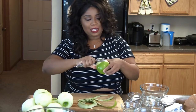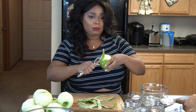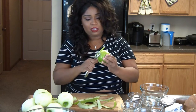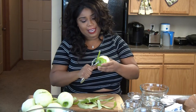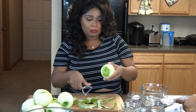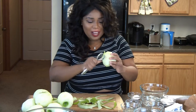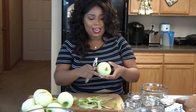You want to slice them thin. I guess I'll have to show you guys. It's a lot easier to show you than it is to explain. But you don't want them so thin that they're paper thin. But you don't want them too thick that they don't cook evenly. Because you want your pie to cook evenly all the way through so that it'll be tasty. If you slice them too thin, your crust will be done and your pie filling won't be done. And it'll just turn into a big old hot mess. Your pie crust is going to get dry and burnt out.